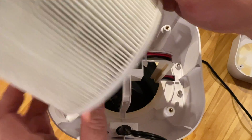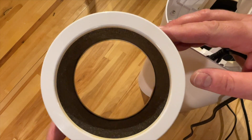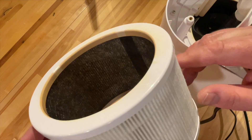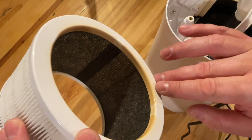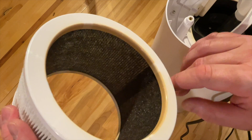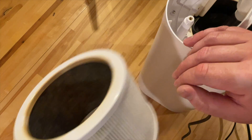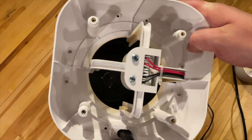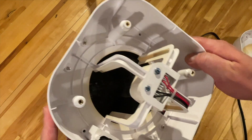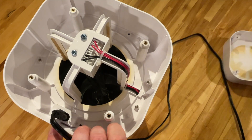With the four feet screws out, go ahead and remove the cover and you can see the filter. This air filter is replaceable and they recommend replacing it every six to twelve months depending on usage. Notice that dark yellow tinge — that's from exposure to ultraviolet light. It's natural; it's just what happens to plastic, like an old Nintendo or old computer going yellow. In here is the actual tube with an ultraviolet bulb and a mirror inside.